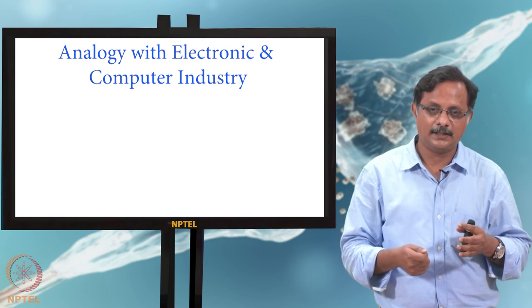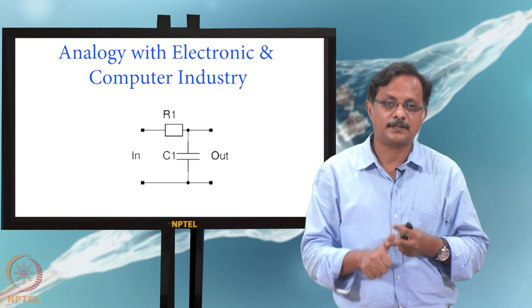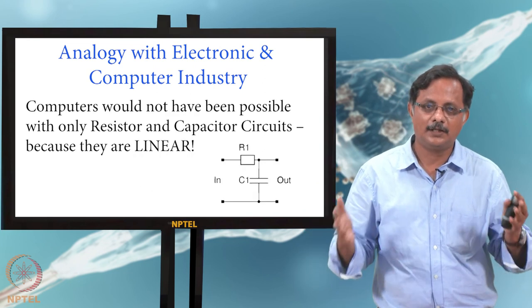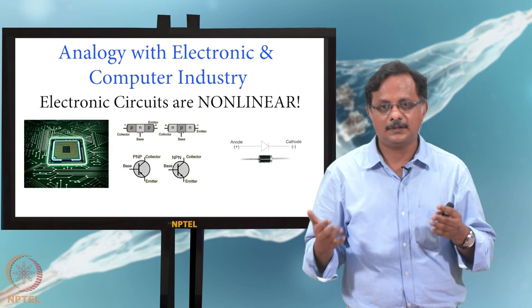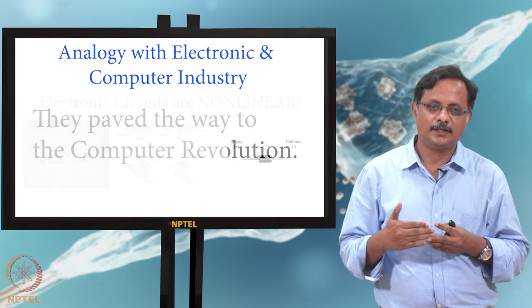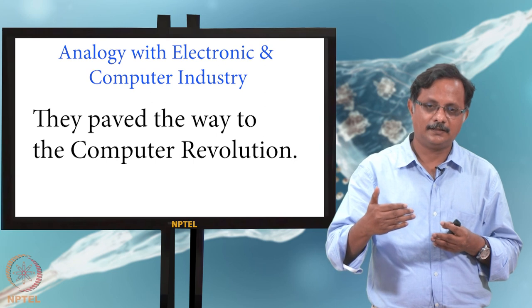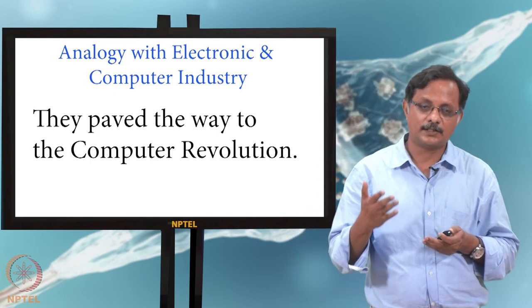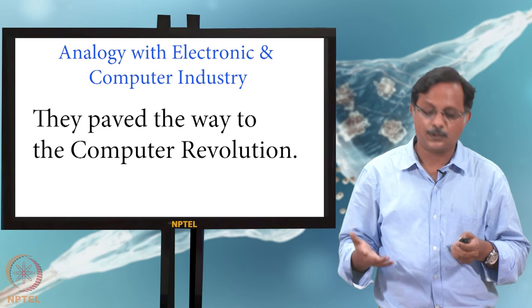Whereas if you had only voltage independent channels, then the neuron would simply have resistance and capacitances. So the neuron would then be like a resistance and capacitor circuit, or an RC circuit, and these circuits are linear. You can't build modern computers with these kinds of circuits. To build modern computers, we need electronic circuits which are all nonlinear. For example, diodes and transistors and the whole VLSI technology are based on nonlinear circuits, and it is this which has ushered in the computer revolution. So, just as the development of nonlinear devices suddenly brought about a quantum jump in computing technology and made computers possible, the existence of voltage dependent channels is very crucial for making neurons powerful computing devices and for making the brain what it is.